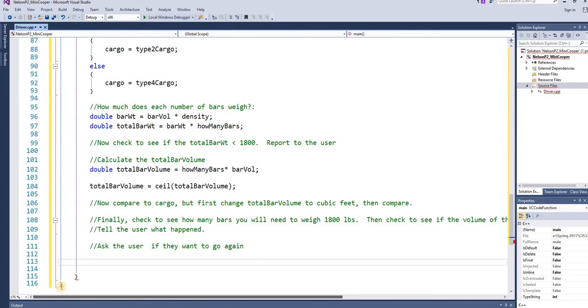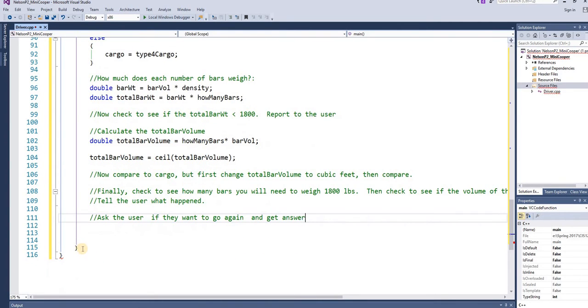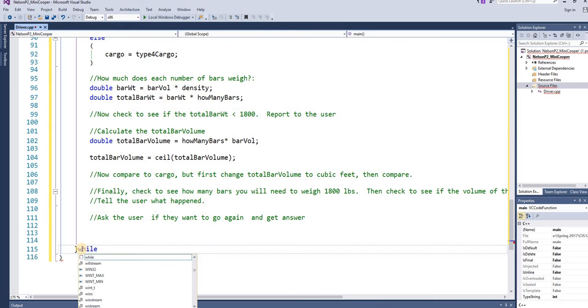Oh, this is it right here. And get answer. So this is while answer is equal to yes.